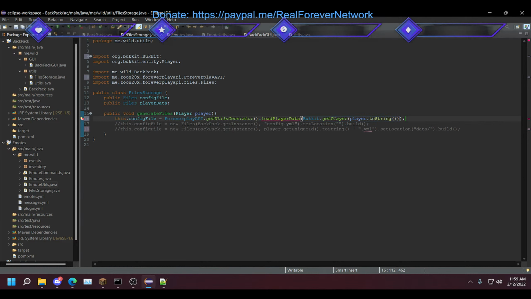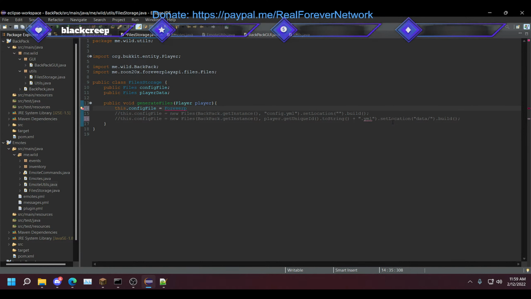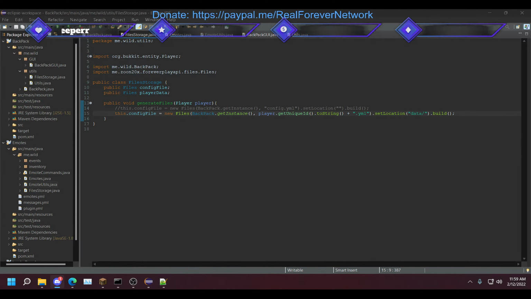Dot to string dot get unique ID. Is it like that? It is not like that. Wow. So I don't think that's going to work anyway. So we'll keep what we have. There's probably definitely a better way to do this.